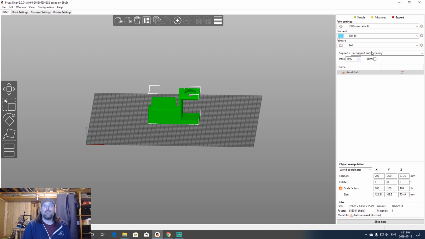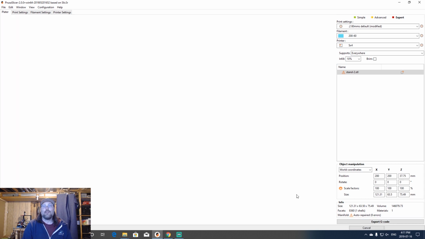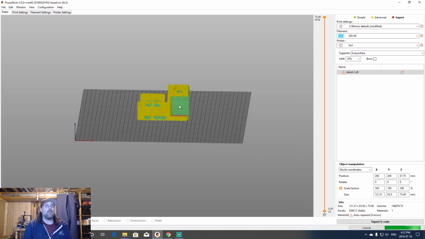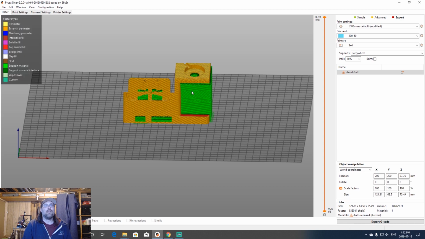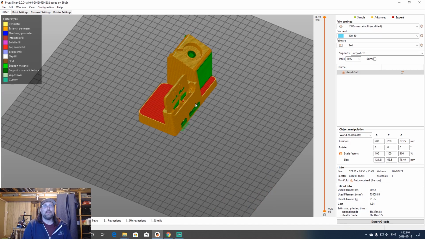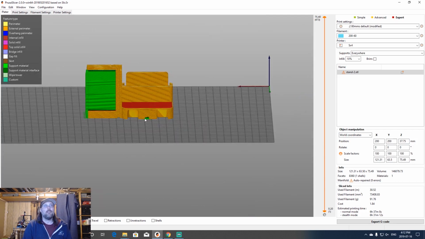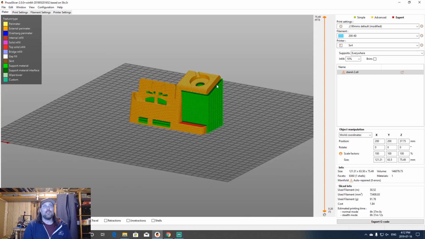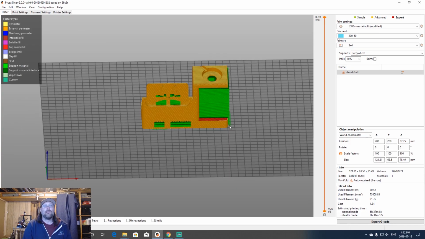If we come over to our side menu here, I'm just going to go support everywhere. The reason is because this part is floating over the model. So I'm just going to grab that slice button and it'll bring up my model nice and quick. And what happens is we can see that all this light greenish material is support material. So it's going to throw it inside the model here, which is going to be a pain to get out. It's going to throw it on this little cat face on the front here. It also throws a little bit on the back, and then it also puts a chunk under where we want it. So that's okay. We could print that. It wouldn't be terrible. The print time on that at my 80 millimeters a second is 6 hours and 31 minutes. But let's do it another way.